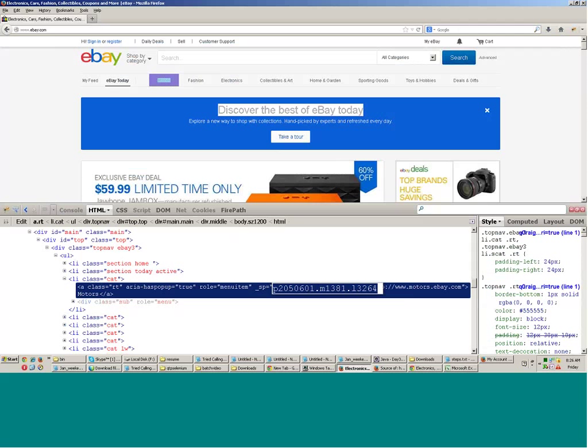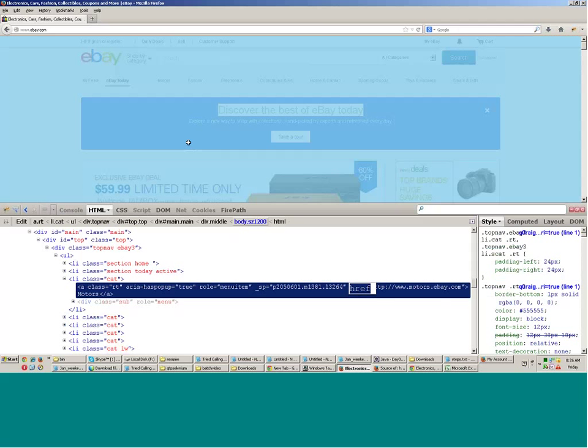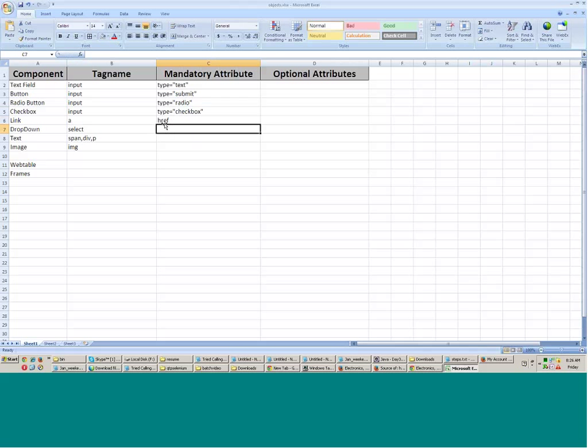For example, if I click on the motors link, this is the URL which will open, motors.ebay.com. Please remember that the href attribute will always be present with every link. It's a mandatory attribute, and it will point towards the URL which will open up when you click on the link.